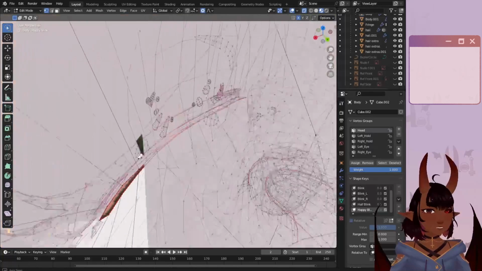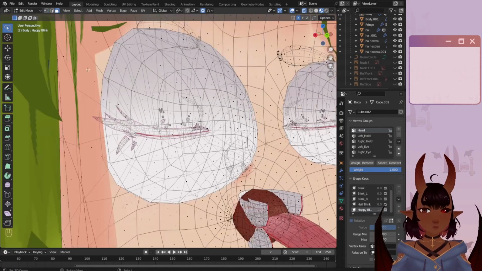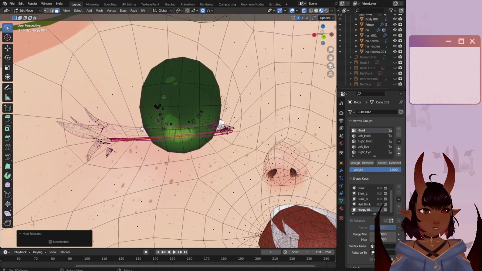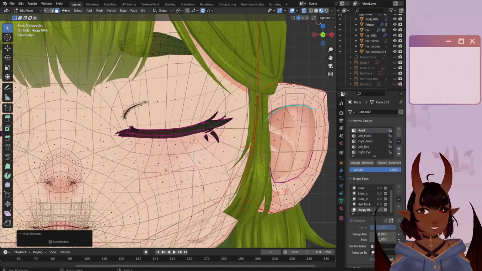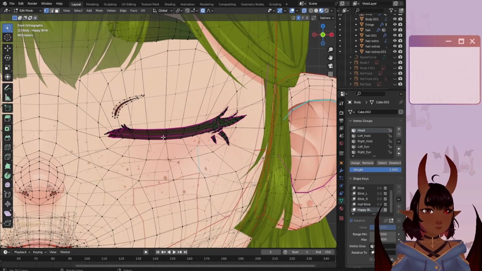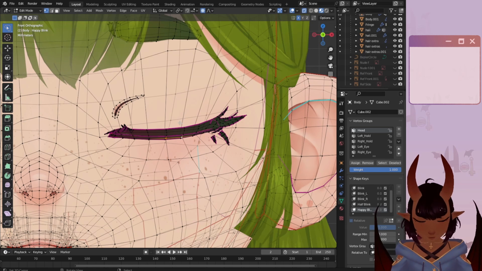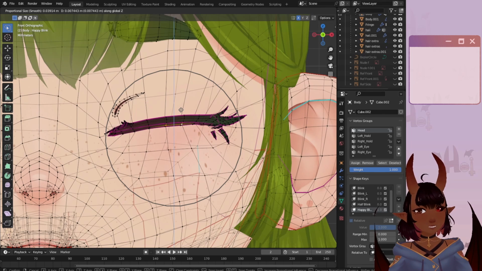I think I'm going to hide some of these. This will be a lot easier to work with. Select these and we'll turn off connected only, for it will move a lot smoother.